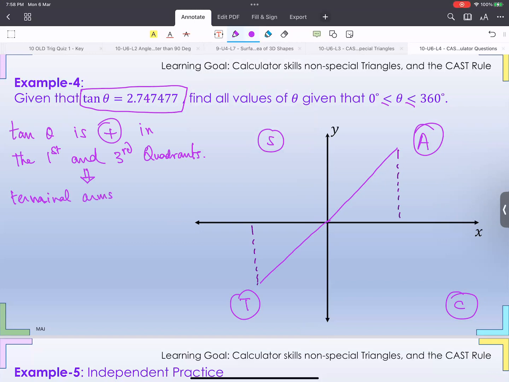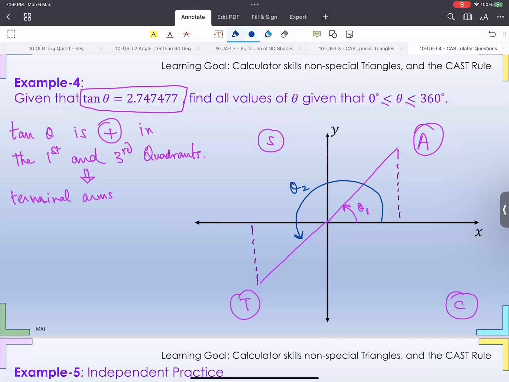Okay. So to find the angles, you're looking for all the angles. This is my very first solution, so I'm just going to call this theta 1 for clarity. I'm going to call the second solution, going all the way from here until it hits the terminal arm, theta 2. So there are 2 possible solutions as we go around the whole domain 0 to 360, looking for where tan theta is positive. It's positive in the first and the third quadrant, so we have terminal arms there, which means there are 2 possible solutions labeled as theta 1 and theta 2.